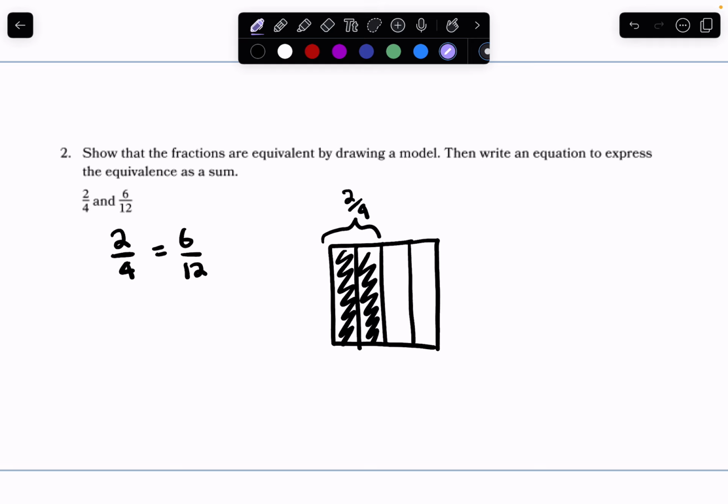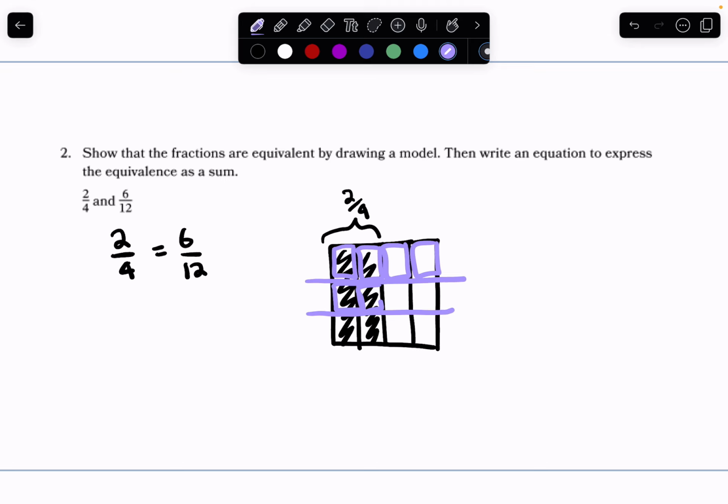Let's think for a second before we start writing. If I split all of these sections in half, I'm going to write this because I can erase it, but don't write this yet. If I split all of my sections in half, that's going to give me 8 sections. I don't need 8 sections for this one. I actually need 12 sections for this one. So instead of drawing just one line to decompose, I need to draw 2 lines to decompose. That will make it so that my square here is broken up into 12 parts.